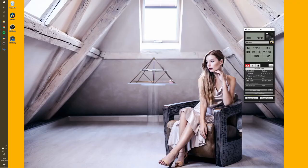For the purposes of what we're doing today, I don't want to be controlling the camera from the computer. What I want to do is be able to see the images that I'm capturing appear on the computer screen so I can see them in more detail. However, as we're transmitting over Wi-Fi, I don't really want to be sending over the raw images. I just want to send a JPEG so that I can see a preview of it. So I'm going to go ahead and hit this button here.